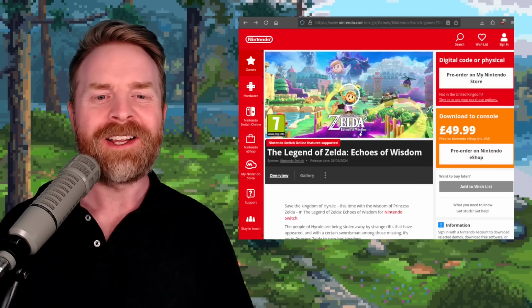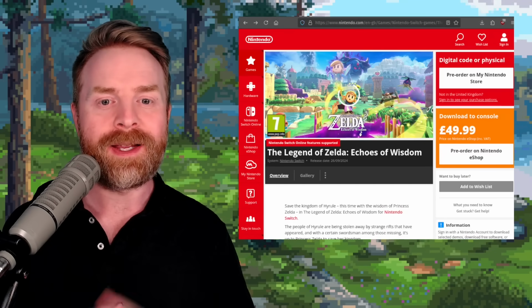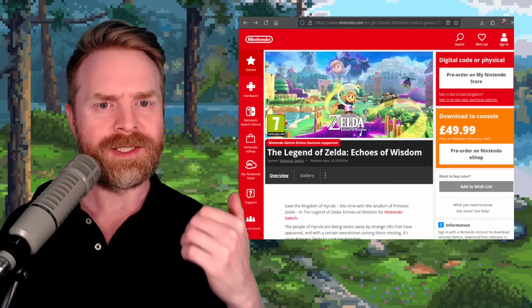Next up, we're quickly talking about The Legend of Zelda: Echoes of Wisdom. Now, this was announced a while back. It's an upcoming Zelda game where you play as Zelda. But maybe surprising to some people, you'll actually play as Link as well.